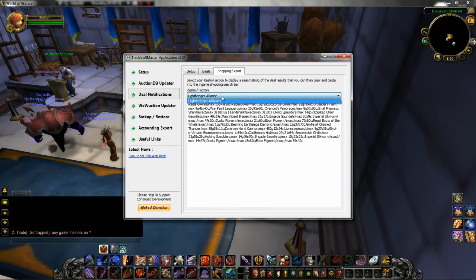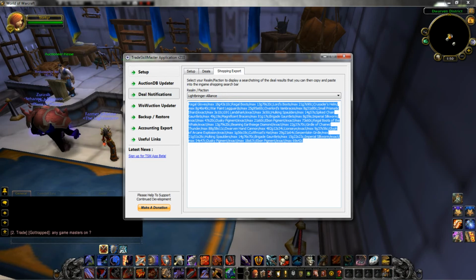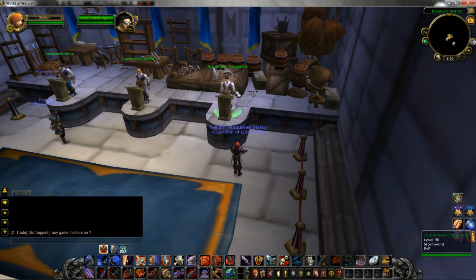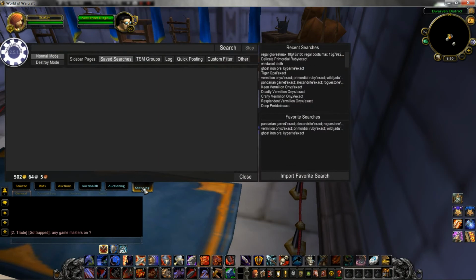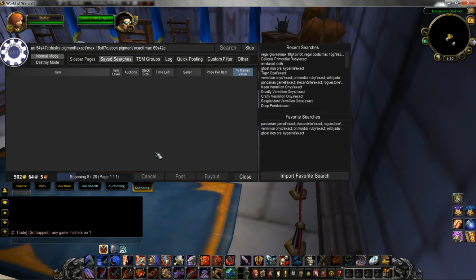If you're scanning multiple servers, select the one that you want from your drop down, highlight all this, control copy, go over to your game, hit up the auction house, control V, because the right click paste dialog doesn't work in game, and wait.